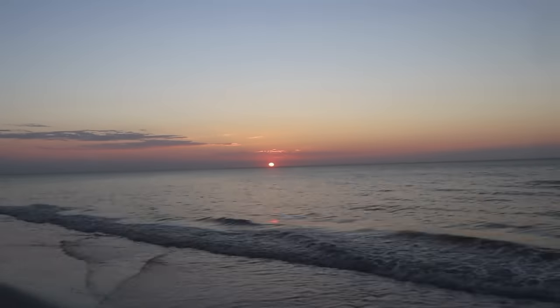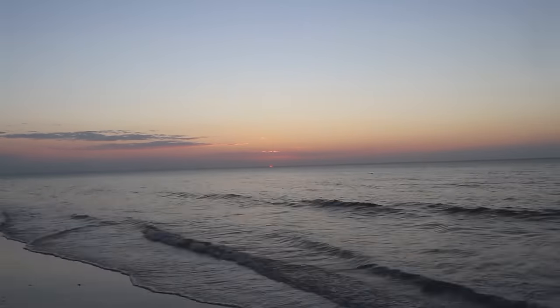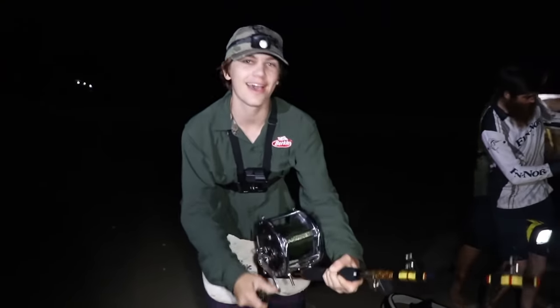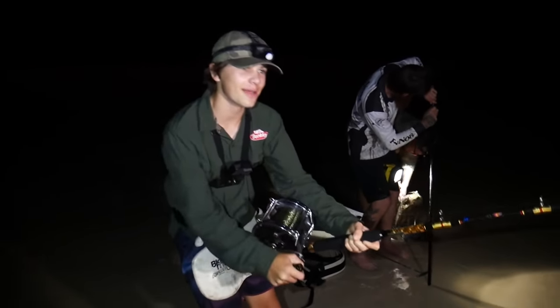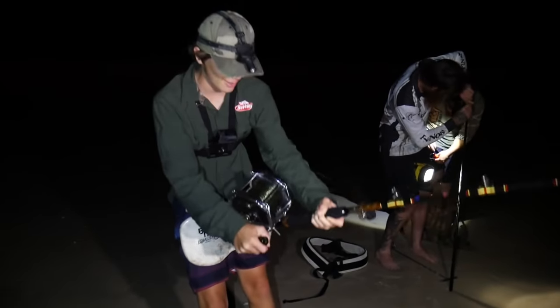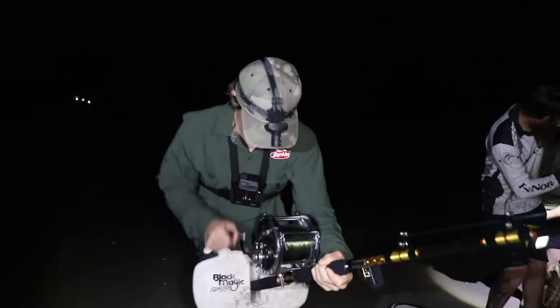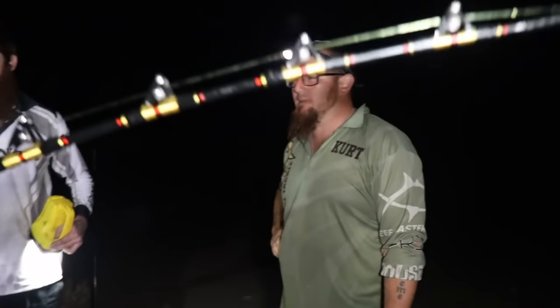As the sun set at Fraser Island, the baits were out, rods were set up, and for a few hours, everything was dead quiet. That was until... We've hooked up to a shark. It's been a fair few hours setting the lines. It's 12 AM at the moment. And... we hooked up something on that big stingray that I showed you earlier. So that there's 130 pound line, and you're running approximately 15 kilos of drag.